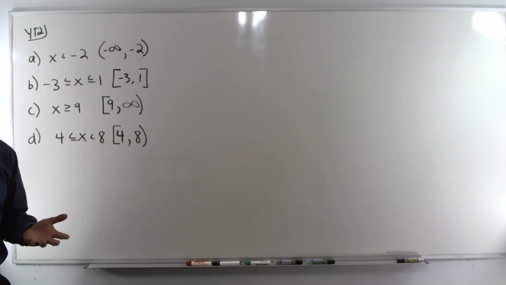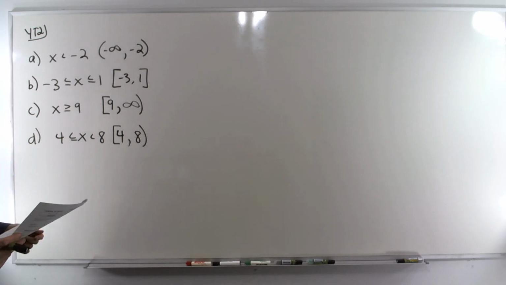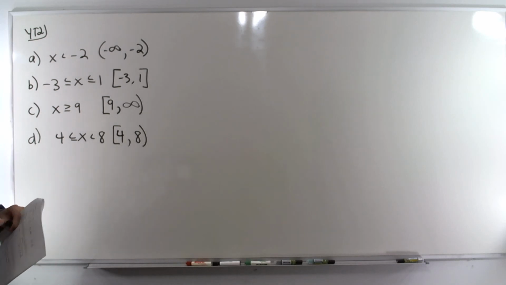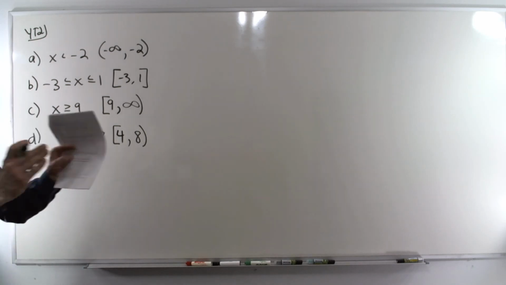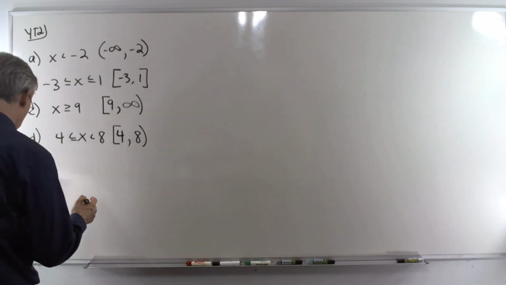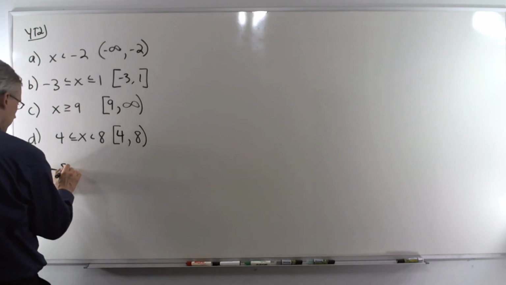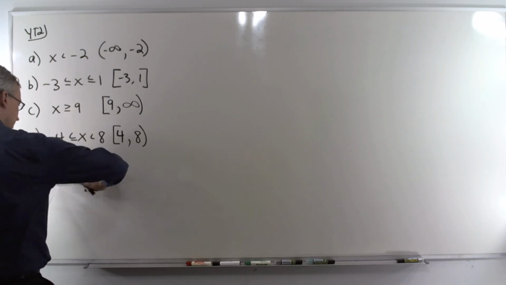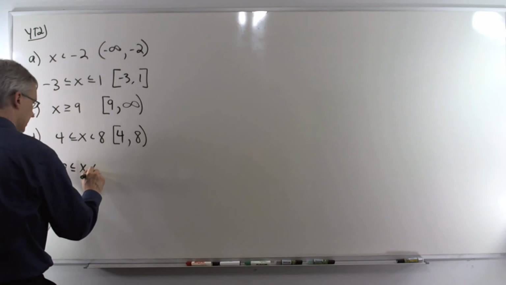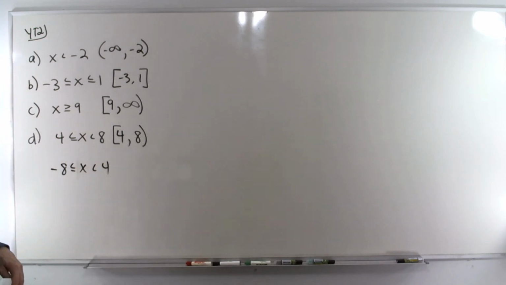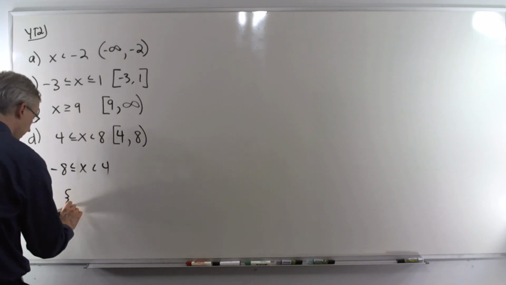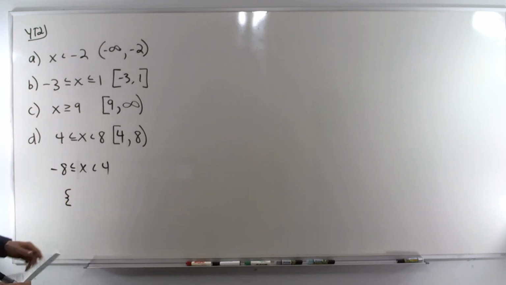Next type of notation is set builder notation. And to do an inequality in set builder notation is actually quite a bit easier than interval notation, because really all we have to do is take the inequality and stick it into the notation. So let's say we want to write -8 less than or equal to x, less than 4. And we're going to write this in set builder notation. So set builder begins with always a curly brace. Now, whatever variable we have in here, we have to announce that at the beginning.